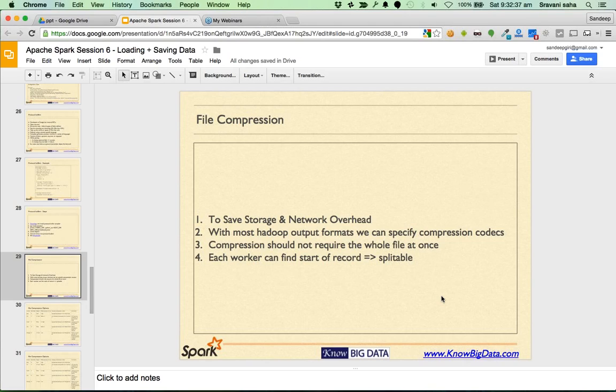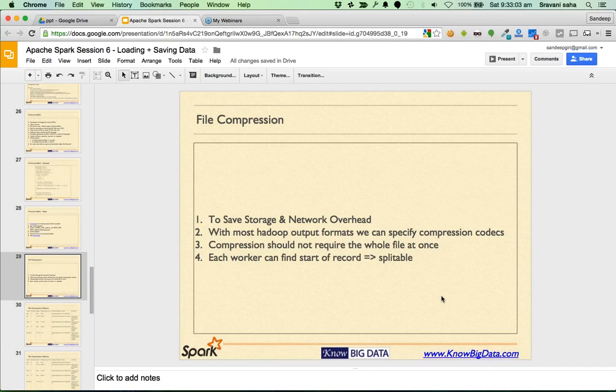With almost every Hadoop format, you can specify compression codecs. Compression codecs are like this: even though the file format is JSON, Avro, or protocol buffers, we can apply a compression on top of it while reading and while writing.